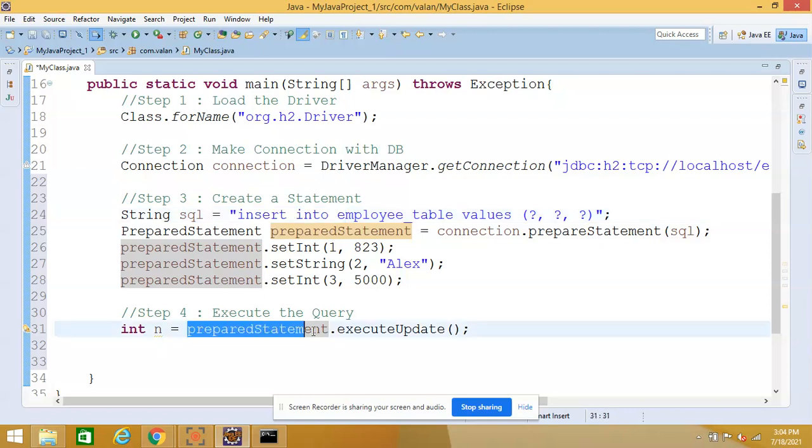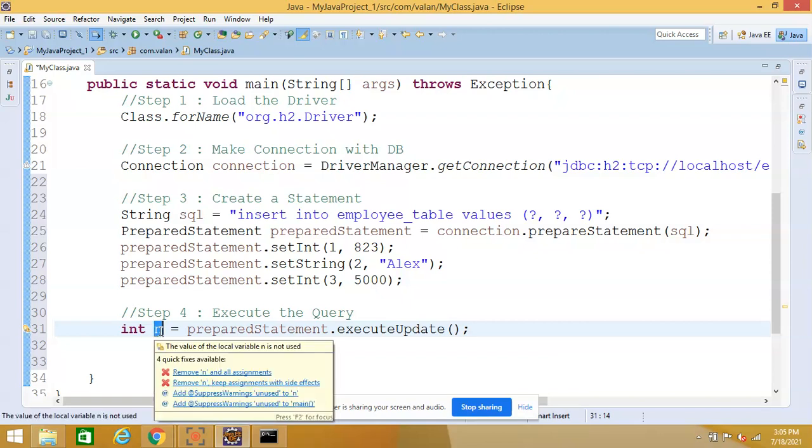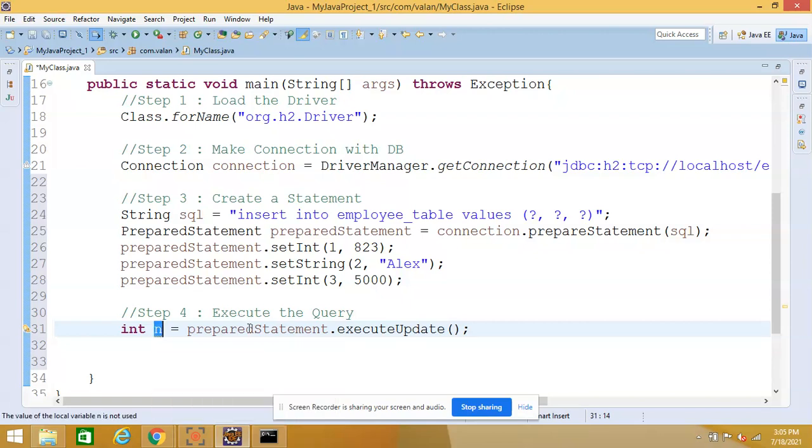So if the query is executed successfully, the value of n will be 1. Nothing but one row inserted. If something is wrong in this query, then it will be returning 0. So finally, by using this n value, I can understand whether my query executed successfully or not.